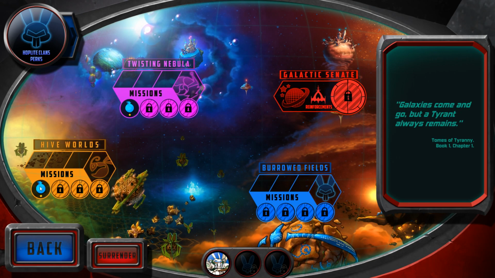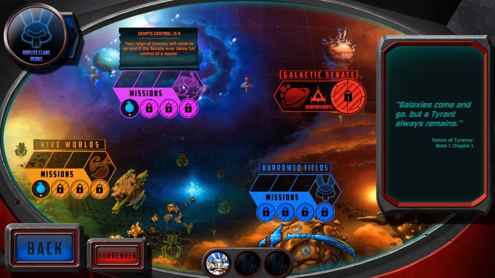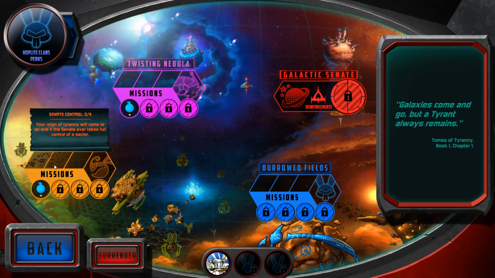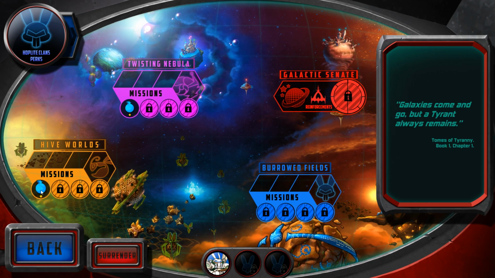Okay, so let's see here. We, I guess, get to choose some various campaign missions to start with, and it looks like we can either start in the Twisting Nebula. A reign of tyranny will come to an end if the Senate ever takes control of the sector. Or the Hive Worlds. So this is probably going to be the different factions' ships that we get to see. I don't know, this looks like our faction here. But the Galactic Senate, I guess, is the main goal for the campaign. You have to basically go through these and then beat the Senate, and then you win. So let's go ahead and just start off at the Hive Worlds.